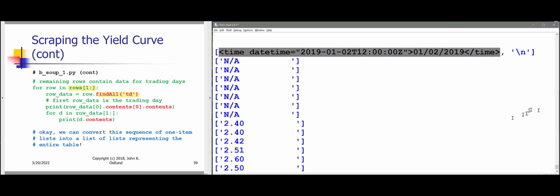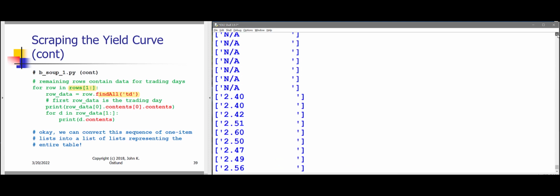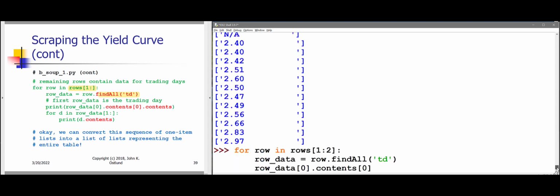All right, so from the contents there I want to ask for just the sub-zero item of the list. Notice that this is a list containing a time tag thing followed by a newline character. So I just want this time tagged piece, which is the sub-zero piece of that list. And then I want the contents of that sub-zero piece.